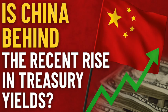So they're in a bit of a bind then. Kinda. If they suddenly flooded the market with treasuries, the price would tank. And since they own so many of them, they'd basically be devaluing their own assets. Ouch. Right? Some estimates say if they sold off $500 billion worth, they could be looking at a $100 billion loss. Wow, that's a big hit. It is. And beyond that direct impact, it could really shake up global markets, trigger instability in the yuan, and even lead to capital flight from China.